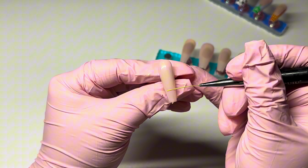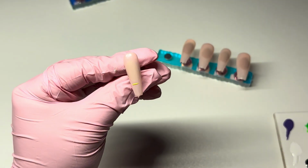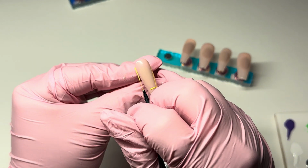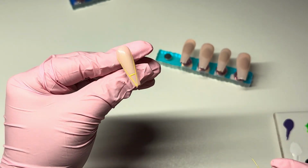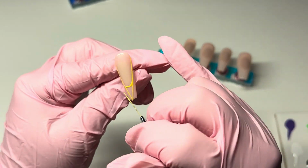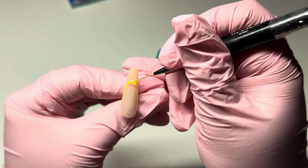So again, I will be doing the A method to kind of outline my French tip, and then after I have the smile line finished how I want it to, I will take the brush from the actual bottle of this gel polish color to make it faster and easier to infill the tip part of the French tip. And then once I have this nicely done, I will go ahead and cure that in the light for 30 seconds while I move on to the next nail.